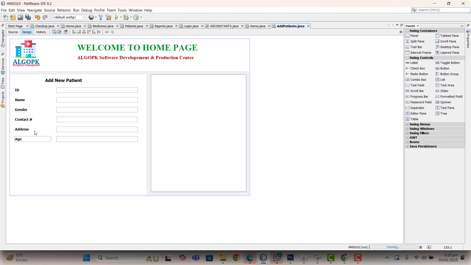So age, that's all. These are the information that we have to take from patient. You may set in any order. It depends upon you.